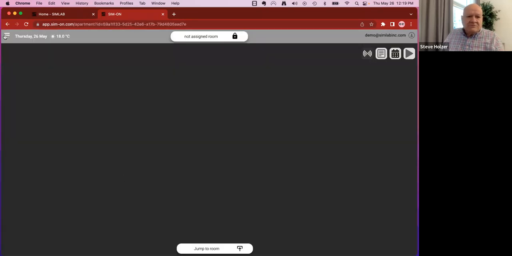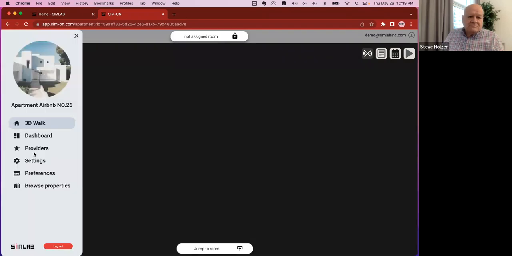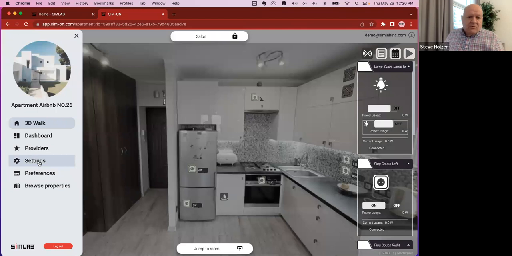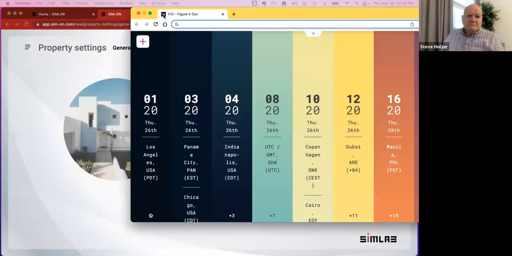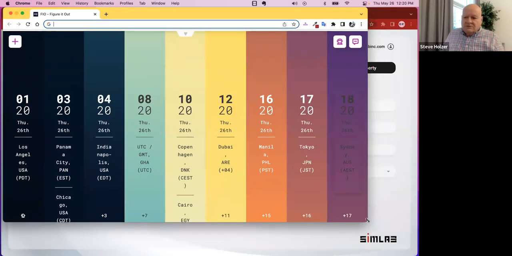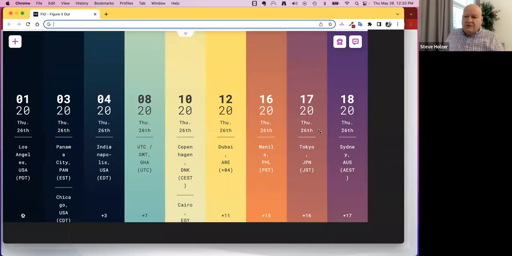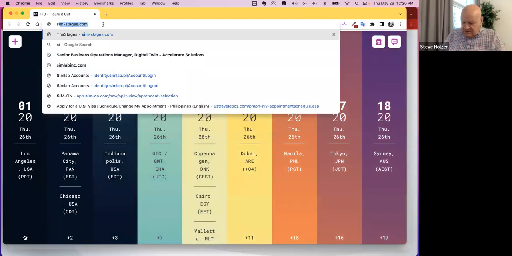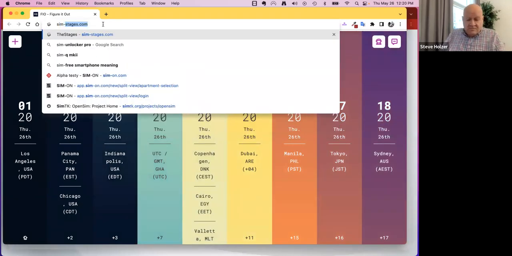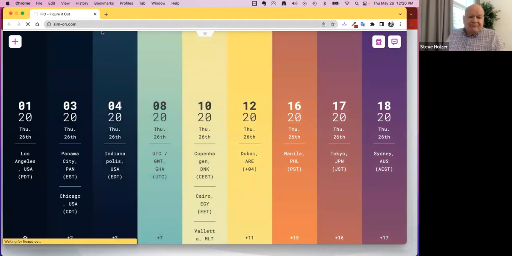So back to our apartment settings. I'm going to bring over another window so that we can, I have just sent my guest the link to sign in.